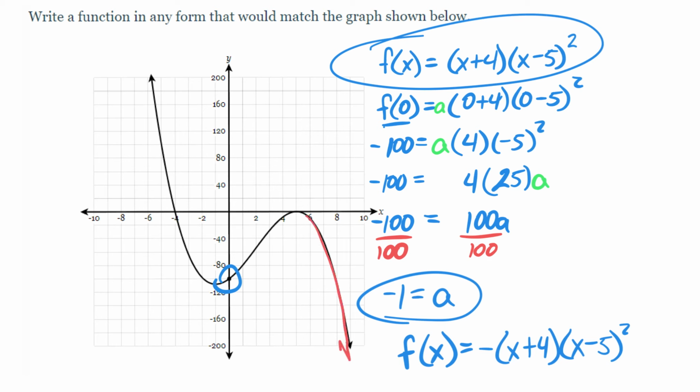This graph is leaving through the bottom. So we should have known that that was going to be negative coming into the thing. We also know it leaves from the bottom and comes in from the top, which makes it odd. And that's exactly what we have. We have a power of 1 and a power of 2. It's a total of 3. So we do have an odd equation, odd degree, which is leaving through the bottom.